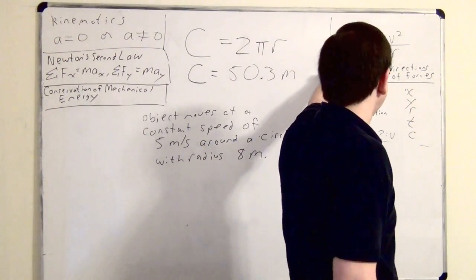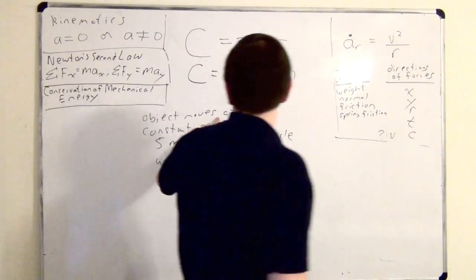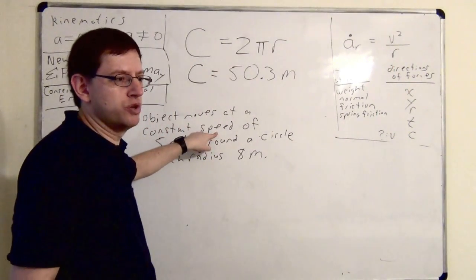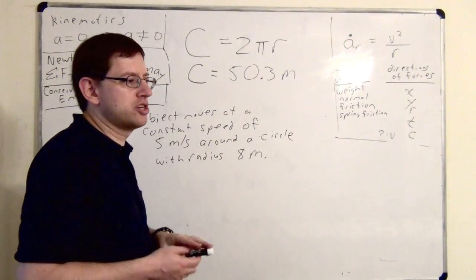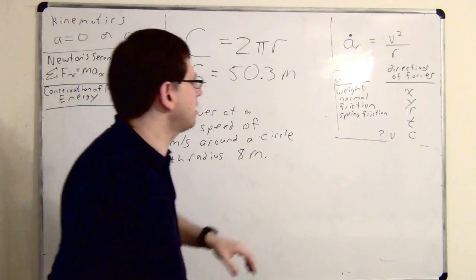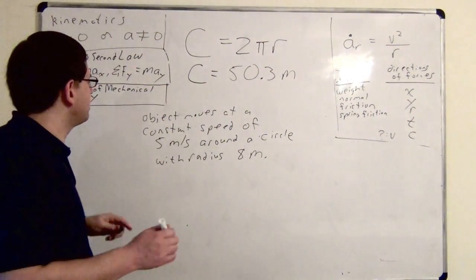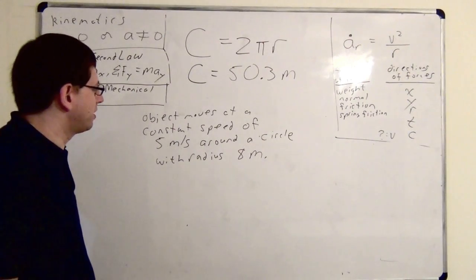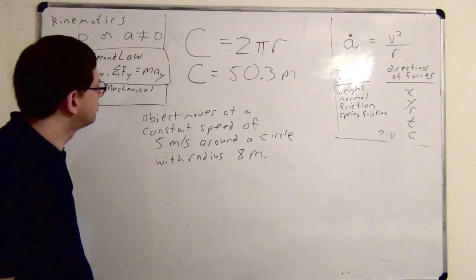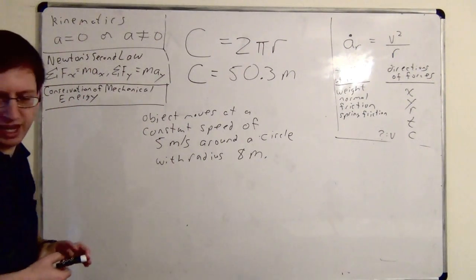But remember, the radial acceleration doesn't affect your speed, it affects your direction. If we're moving at constant speed, the tangential acceleration would be 0. We only talked about that briefly. But remember, the tangential acceleration affects your speed, the radial acceleration affects your direction. So if we're moving at constant speed, there's no tangential acceleration. So what would be our framework for solving this? Kinematics. So how would we attack that?